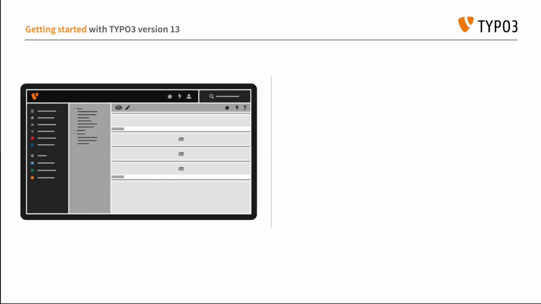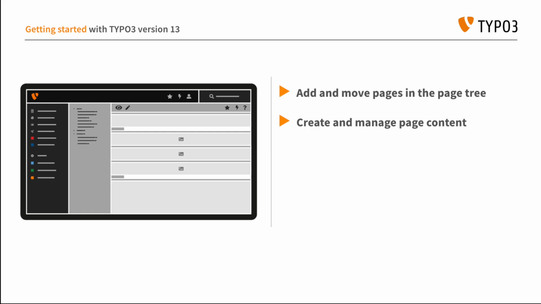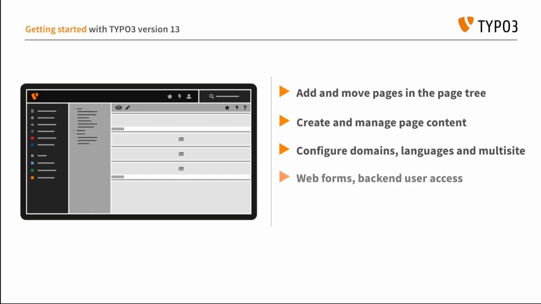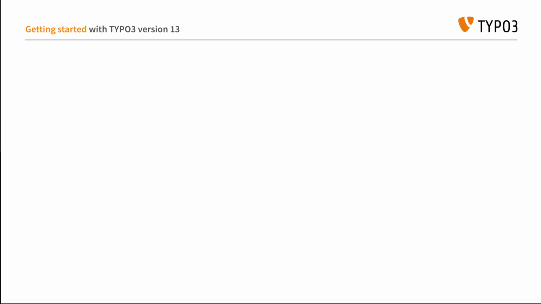The back end's main role is to enable users to create and publish both pages and content for visitors to access. The backend is also used to manage our TYPO3 installation. Domains, languages, and other information that determine how our site behaves is also managed in the backend. Tasks such as creating forms, adding backend users, and managing third-party extensions also take place in the backend. Depending on what access you've been granted determines what you can see and what you can do in the backend.